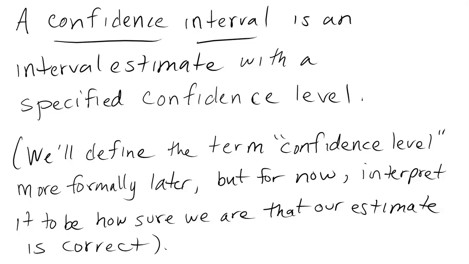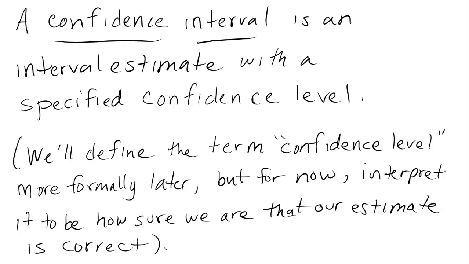And that confidence level is what makes a confidence interval special, because you can say how sure you are that you're right. The issue with a point estimate is that we can't really be sure how good our estimate is. But with a confidence interval, we know exactly how sure we are that we're right because there's a specified confidence level. We can say that we're 95% sure that we're right or 99% sure that we're right. And that begs the question, how could you possibly know that? It all falls back on our understanding of probability distributions. In particular, if we know that the data is normally distributed, then we can apply the properties of a normal distribution to help us find this confidence interval and say how sure that we're right.